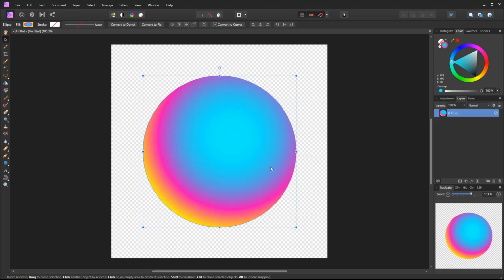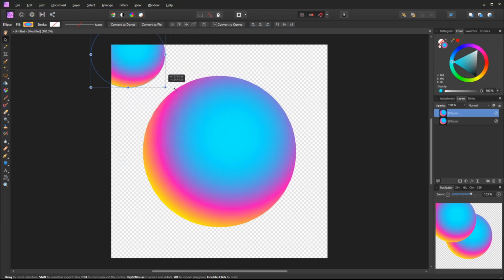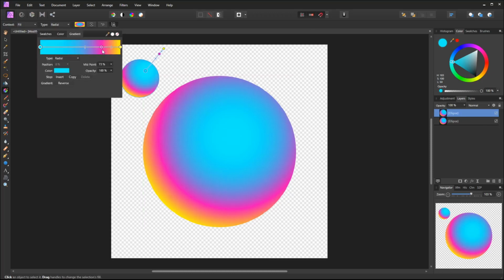So with that, I'm going to make a bunch of copies with some slight variation. I'll start with this first one and then fast forward through the repetitious parts. I select this shape and alt drag. Now I scale it down. I want to hold down shift so I constrain it to a circle. With it selected, I could click on the gradient tool and I could see the gradient. I could make it larger if I want by clicking this end and dragging it. I could move it by clicking this end and moving it. And I could shift the colors around a little bit.